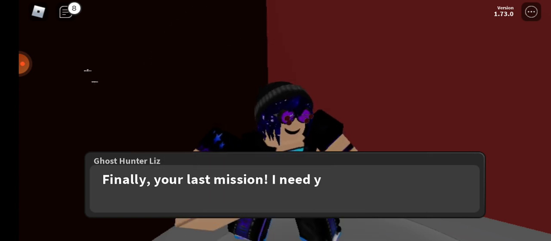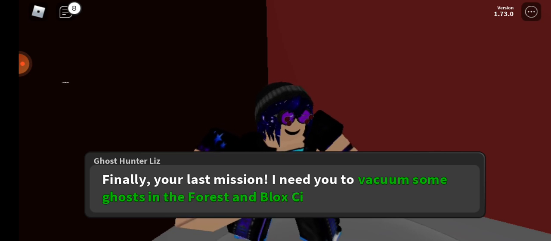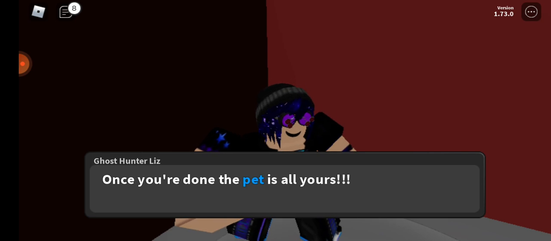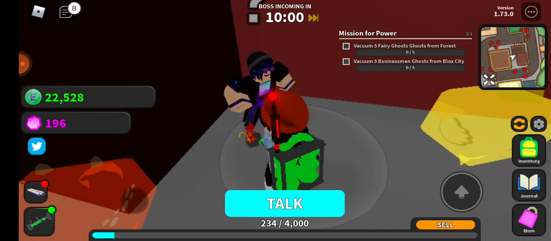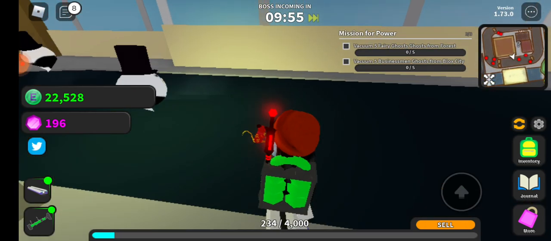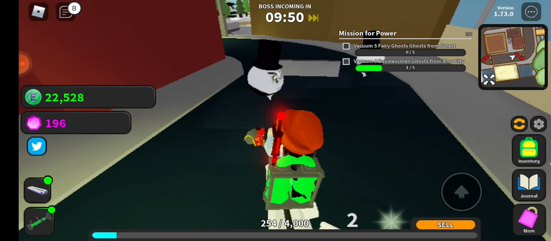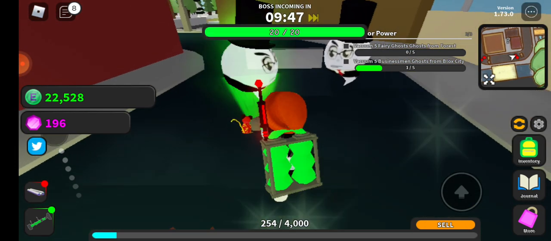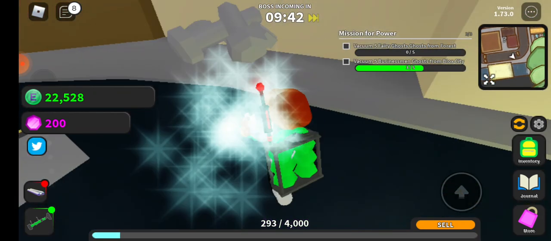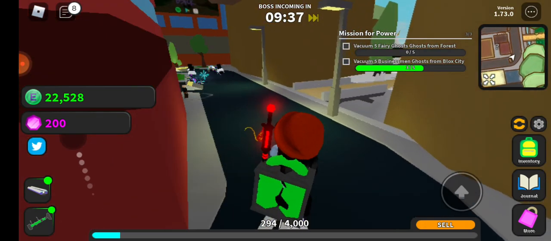That's what I want. I want 100. Finally, your last mission. They're so easy. I need you to vacuum some ghosts in the forest and Bloxy City. Once you're done, the pet is all yours. I think it's that jellyfish. 5 fairy ghosts and 5... Easy, bruh! If this vacuum cleaner even lets me. I may need that. But bruh, I may need that as well. Alright. I need them. Okay, don't ask me what I'm doing with my life.